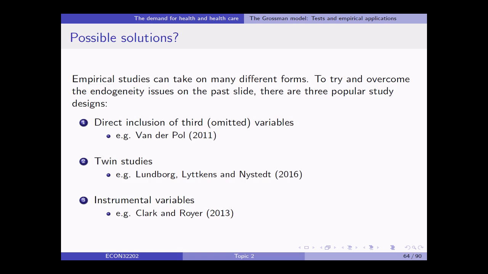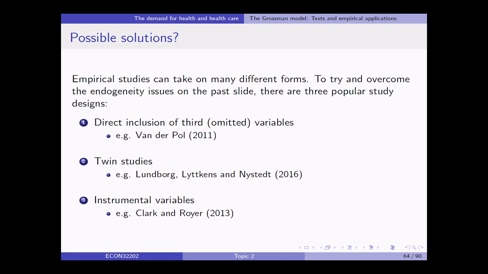But you need to bear in mind that in addressing one potential problem, you don't address all potential problems. And if, for example, you're asked about empirical papers on the relationship between education and health in the exam, it's good to be critical. Don't just say study A did this and found this. Say study A did this, that addressed this problem, they found this, but then it is possible that they haven't considered these factors as well. I'll try and give you some examples of what I mean as we go along.